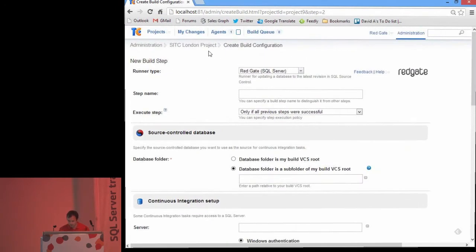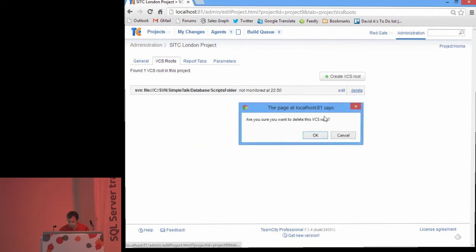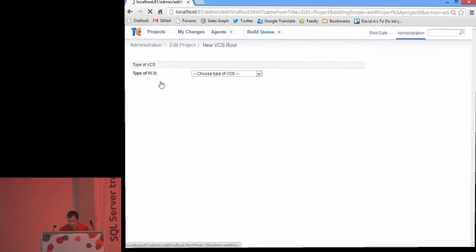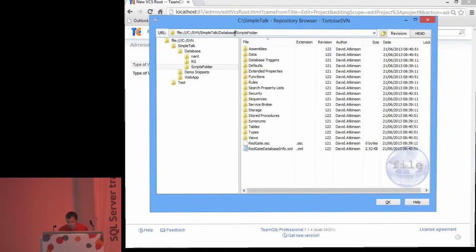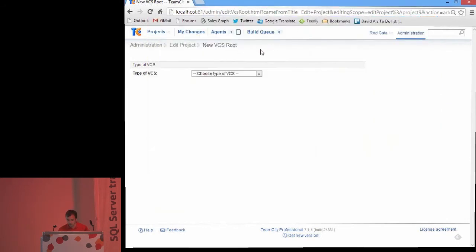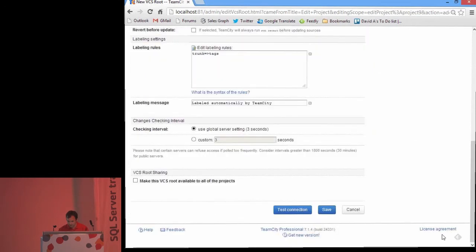Because of a demo I'll be doing later, I'm going to change my VCS root to be, well, let's just delete it and start again, to be one level back from there. It'll become clear later why I'm doing this. So I'm going to go from database backwards. So it means that everything in database and every subfolder of that, if it sees a new file or a change, it will potentially detect that and trigger a build. So let's start again. I'll have to go even faster now to finish this. Right. Okay, let's just skip the testing.